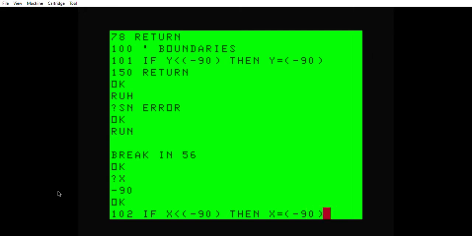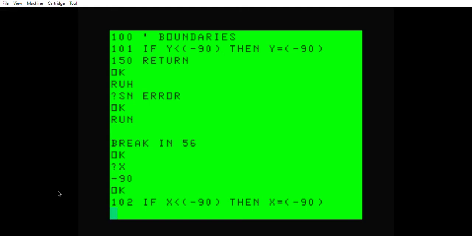And so what this is saying is that as I'm moving my joystick, the values are changing. And as each value changes, it's going to go sub to our boundaries subroutine and check to see if X is less than negative 90. And if it is, it's going to readjust it to equal negative 90.